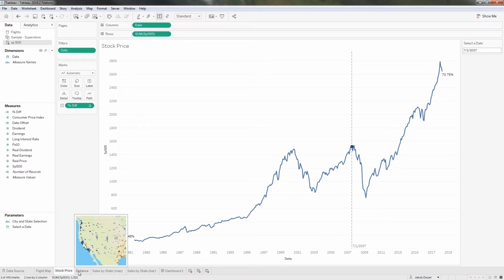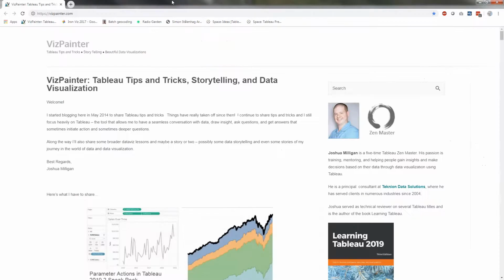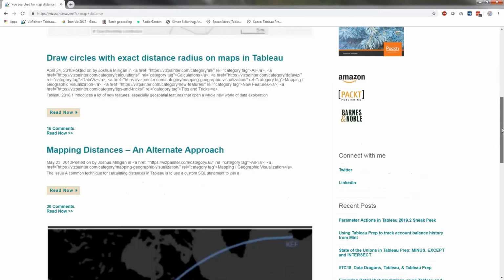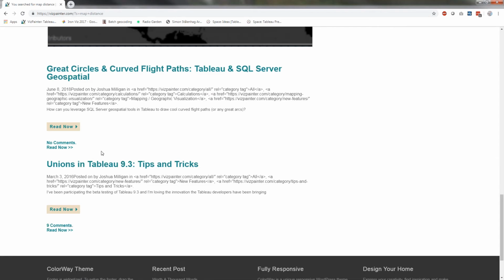A couple of other examples. I've already got this one set up, and in fact, there is a blog post that you can take a look at on vispainter.com, which does actually show a previous iteration of this, where you could, not the flight paths, where did it go?